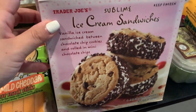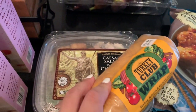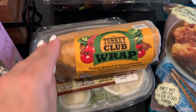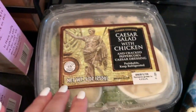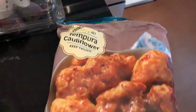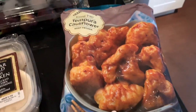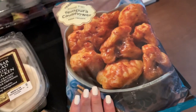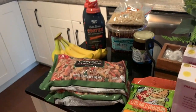I saw that they had figs so I picked up a big box of figs. I'm going to set up my classroom tomorrow on Friday so I'll need to pack lunch — I got myself a turkey club wrap with turkey, spinach, uncured turkey bacon, creamy tomato dressing, and a tomato tortilla. I also got a classic Caesar salad. And what we like to have is the tempura cauliflower — it's really good, the sauce is kind of spicy. I'd recommend using about half the pouch. So that is my small Trader Joe's haul.